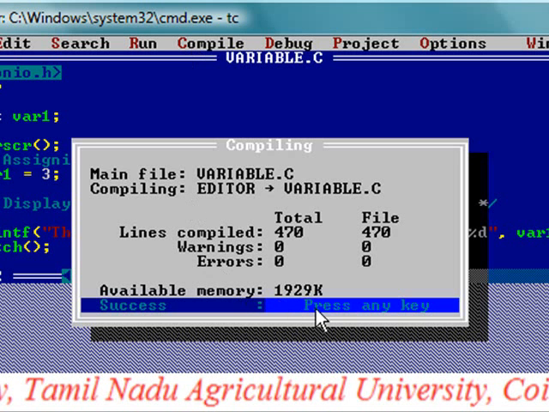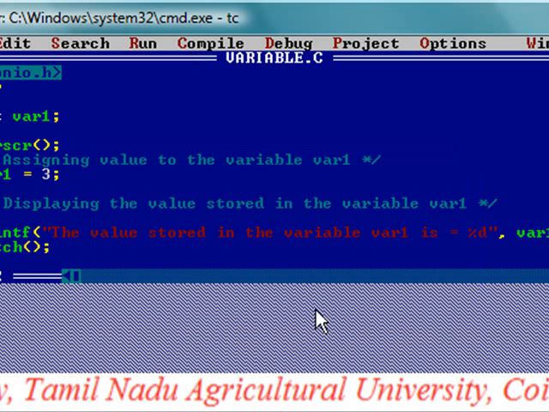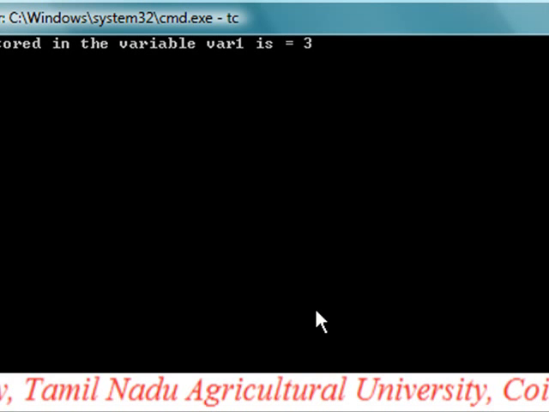The message says success, press any key. So I pressed a key on the keyboard. Now the program is ready to run. So make use of the shortcut keys Ctrl plus F9 to run the program. It gives the result: the value stored in the variable var1 is equal to 3.